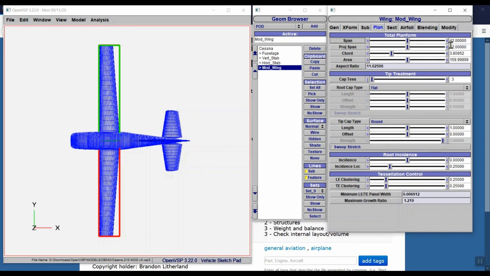The first thing I want to caution you about is that these dimensions are not the same references that you would use in your analyses in Flow 5. We'll address that when we import it, but I'd caution you not to use them. For example, the chord is not a MAC, it's some kind of an average. The span is a true length span of all the wing panel components, which could include winglets, and also ignores any dihedral.